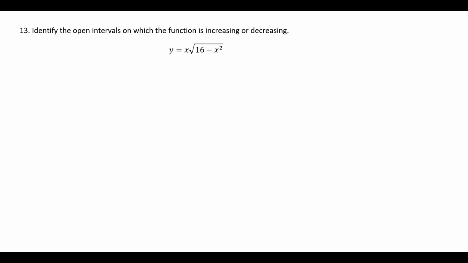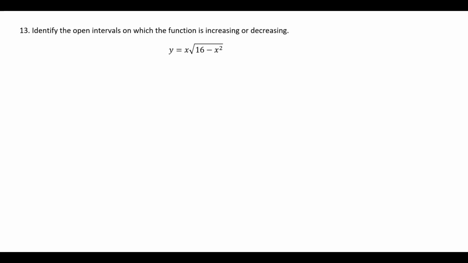This is problem 13 on page 186. It asks us to identify the open intervals on which the function is increasing or decreasing. We know in order to find the intervals of where a function is increasing or decreasing, we will have to find the critical numbers, which means that we'll find the derivative of the function and then set it equal to 0 and solve for x.